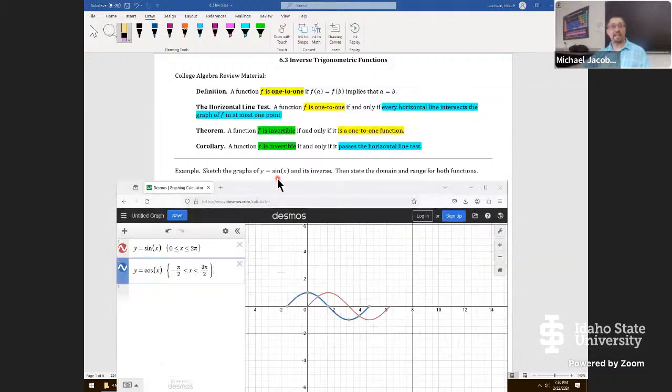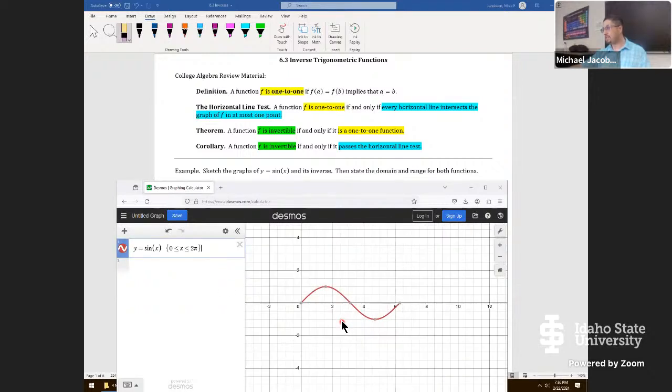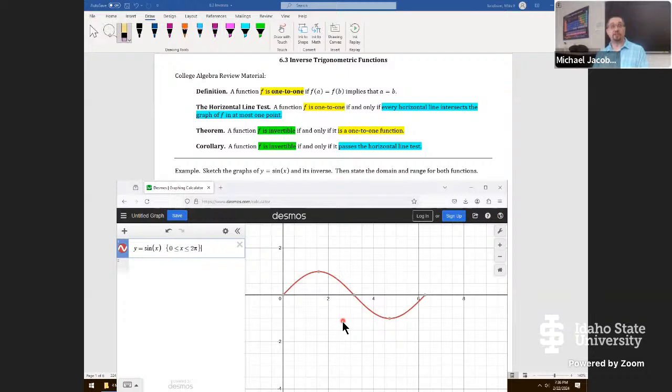We're trying to invert sine x. Let's kill that one. And like we said, that is absolutely not invertible, right? It fails a horizontal line test the moment you go right past this dot. So if we ended it right here, pi over 2, that's an invertible function. It's just not your original sine function. It's been restricted to a smaller domain.